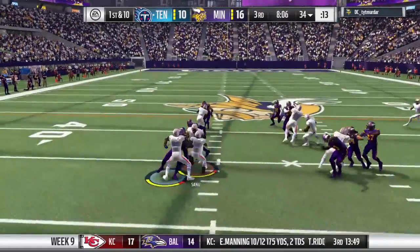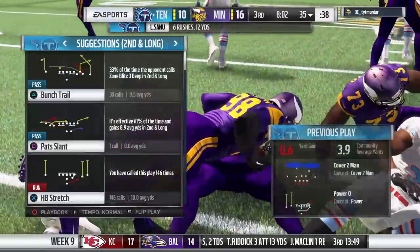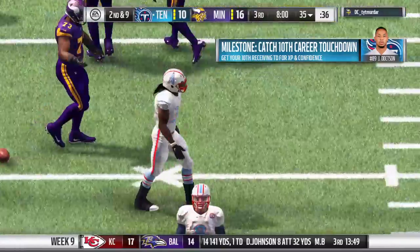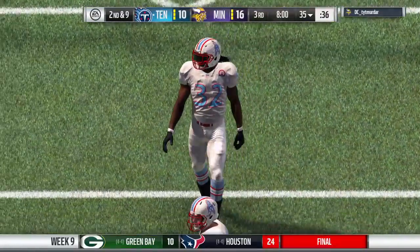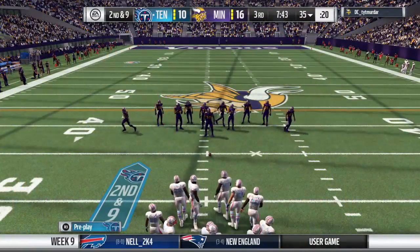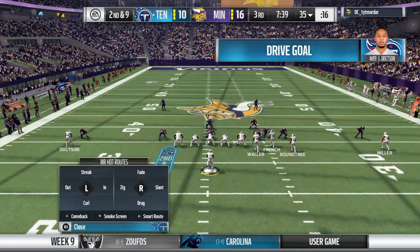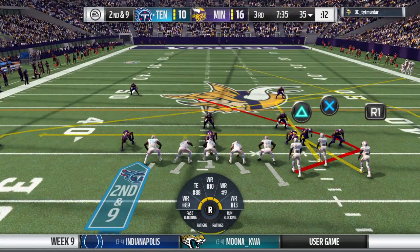They'll give it to him right up the gut. And running room scarce here. He's going to be stopped in his tracks at the line of scrimmage. Credit him with a 1-yard gain there to make it 2nd and 9. I do know from experience that when you slow down someone's running game, you're now doing the dictating on defense. And guess what? Now you're getting ready to tee off on their quarterback because they have to throw it all the time. But you still have to be alert for the draws and other plays of that nature to make sure you don't get hurt.